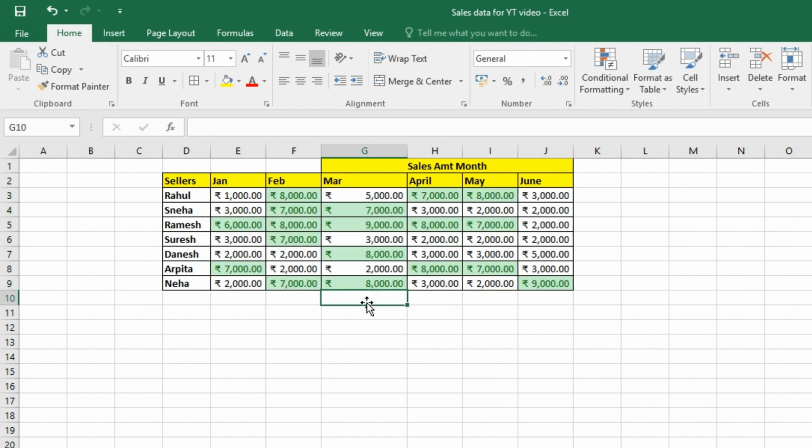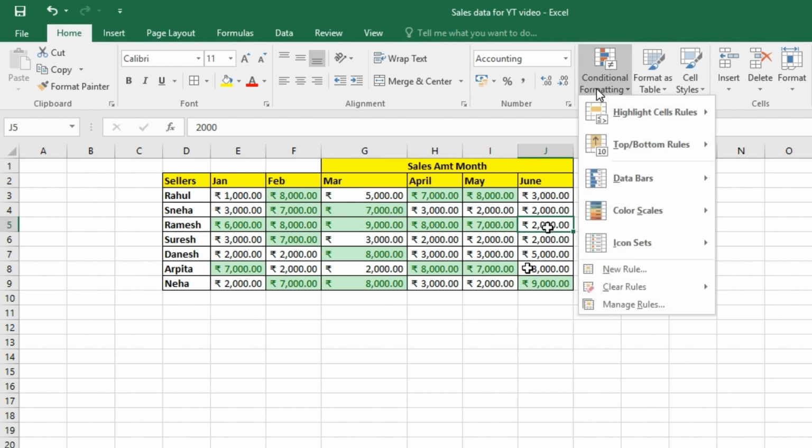So you can see over here all the cells which had sales of more than 5,000 have been highlighted as green. And now it becomes very easy for me to analyze who the best performers are quickly by just looking at this data. I can easily identify that Ramesh has done a really good job in sales. He has been consistent. It's just this last month wherein he had poor performance. Otherwise, he has done really good. So this is how conditional formatting comes in handy in analyzing your data quickly.